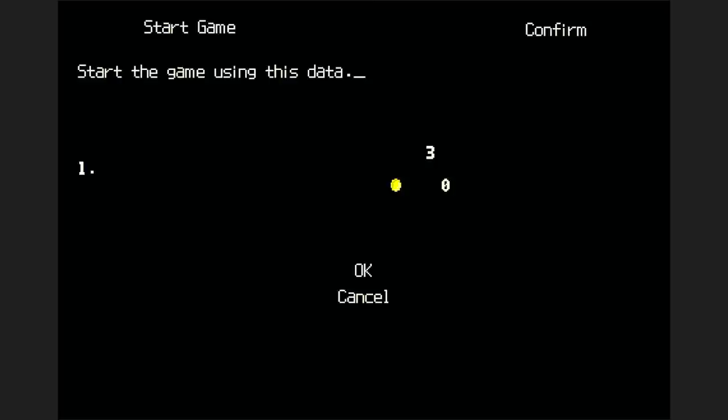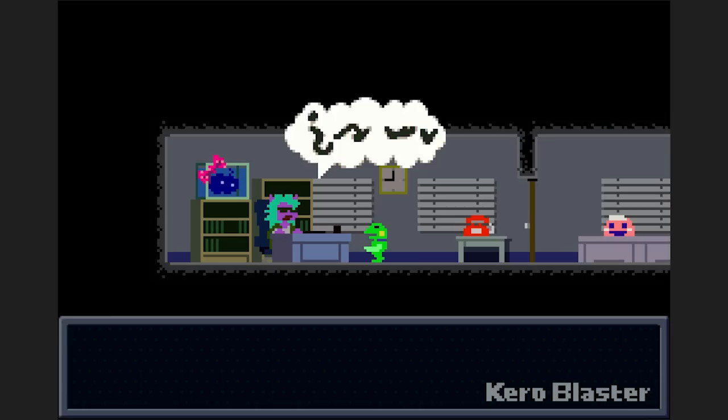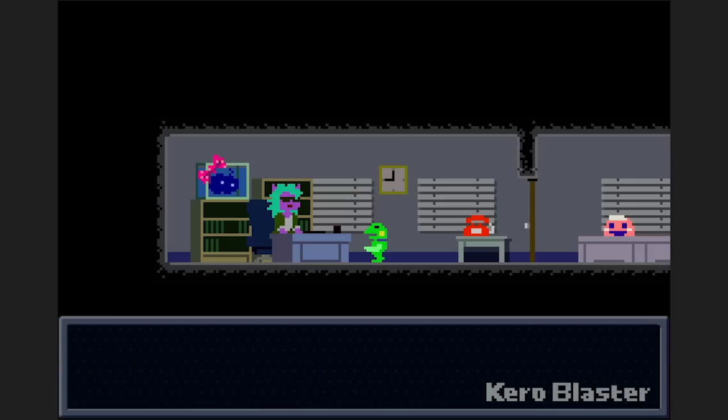So we are but a humble salary frog working for Cat and Frog Incorporated, and our boss has called us into her office today. Oh, this is not good. Did we forget to file a report or something? What's going on? She is ticked. Let's get out of here. I have no idea what she's saying, but she is mad. Let's just leave her alone.